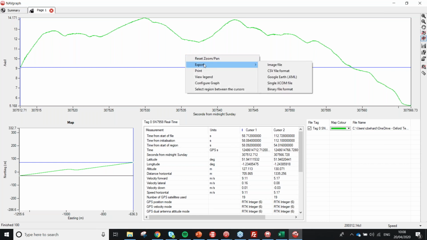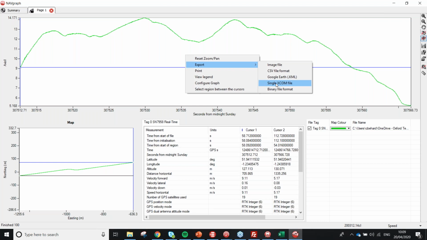And then you can export it to a single XCOM file. XCOM is a different data format, but it's not really a data format, it's more of a wrapper. If you had multiple NCOM files, it would contain all of those NCOM files. But for a single NCOM file, XCOM is the same as NCOM.